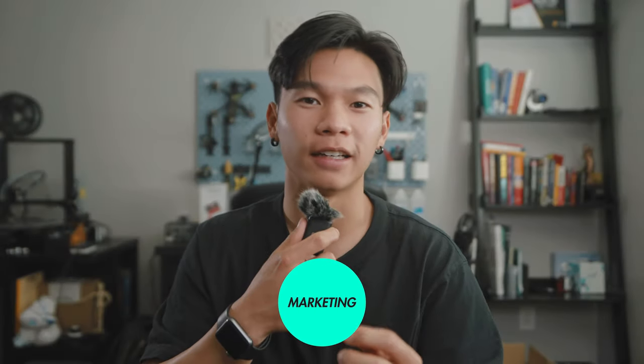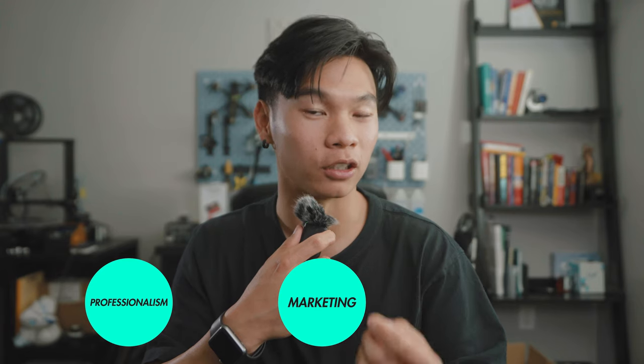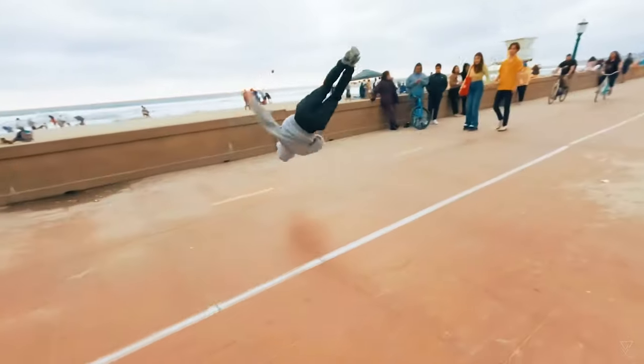This next tip is geared towards those curious about taking FPV and drone work to a professional level. It's easy to assume that top pilots are in their position because of sheer skill alone — in reality, that's probably only 50% true. Like many careers, your operating skill is only about half the battle. The other half is made up of hidden skills: marketing — how good are you at getting your name out there, and how do you show up as the solution when people are looking? Professionalism — showing up on sets and being a pleasure to work with, talking to clients and colleagues. And branding — how do you position yourself and stand out from everyone else?